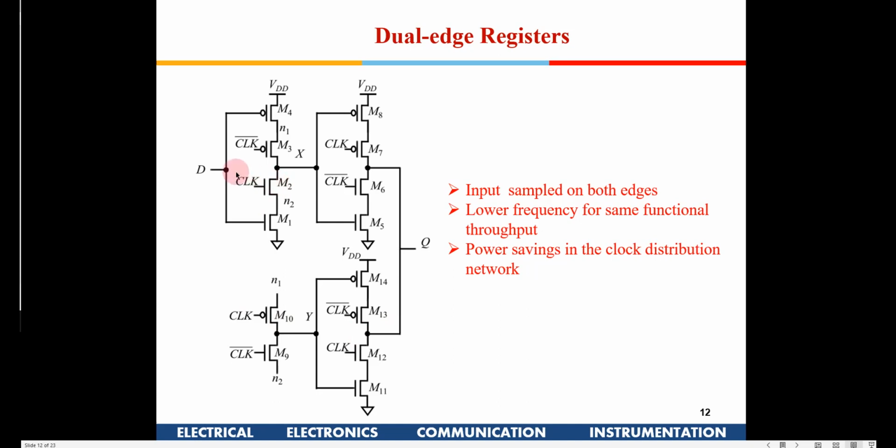So the upper half is like a flip-flop working on negative edge triggered, and the lower half is acting like a flip-flop which is positive edge triggered. When the clock is high, this data is sampled here. When the clock goes low, during that edge, this is given out here. Similarly, when the clock is low, this data is sampled here. During the positive edge of the clock, this data will be placed at Q.